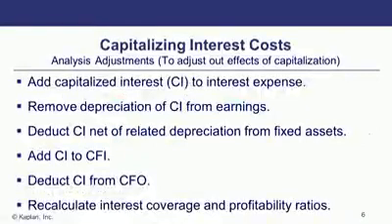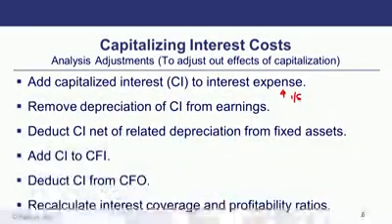So let's have a look at our analyst adjustments. First of all, we're going to add back the capitalised interest, remove it from the asset and put it back in the income statement. Now, there's another implication though. We might actually find that depreciation is bigger because of capitalised interest in the past. In other words, assets that you constructed yourself that are now in use, their depreciation would be higher because you've capitalised interest on those in the construction phase. So we need to remove any depreciation caused by capitalised interest from earnings. So that's going to have a direct impact on our EBIT.